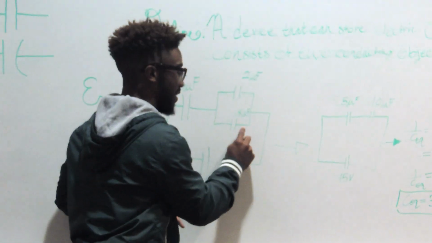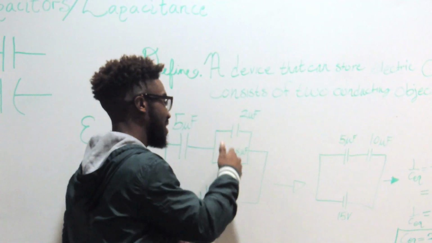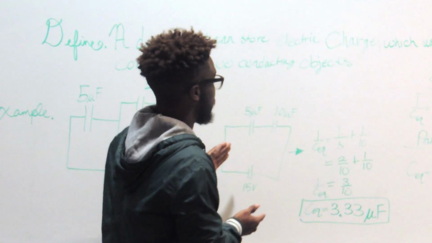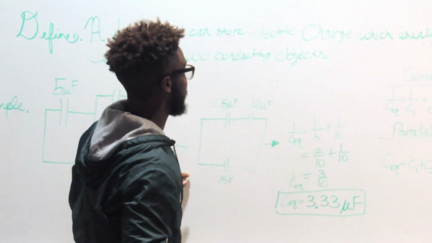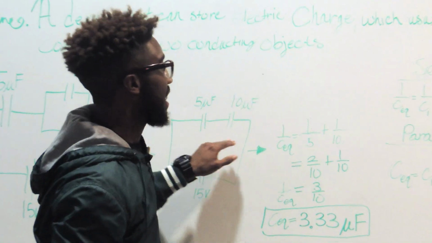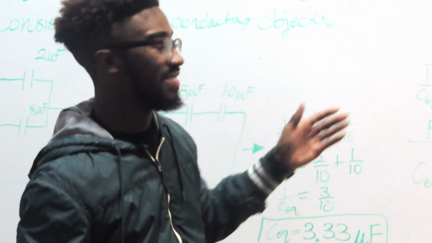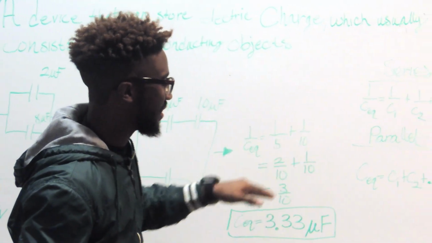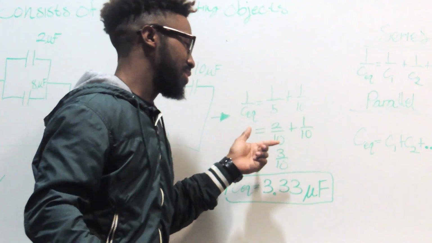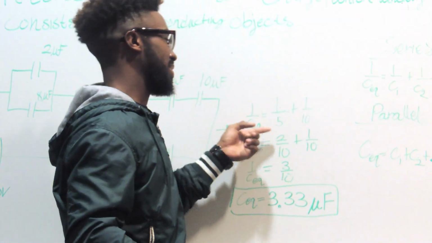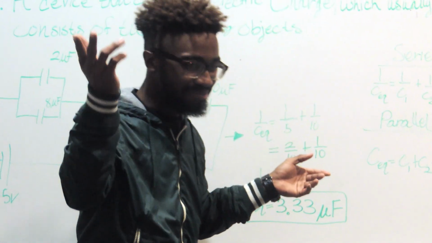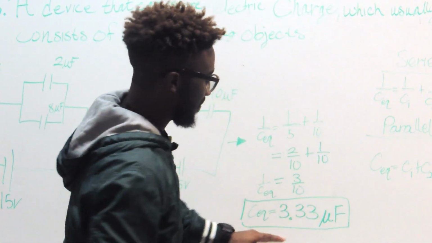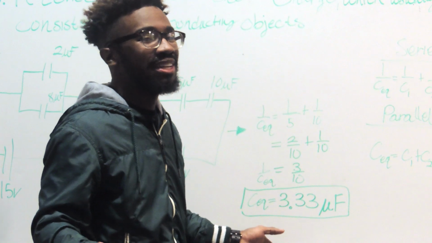So you have your 8 microfarads and your 2 microfarads, so now that equals 10. Boom. Now, go over here. You have a series circuit. You take these numbers and plug them into your series circuit equation. Now you got 1/5 plus 1 over 10. Go down to 2 over 10 plus 1/10. You know how you got that: common denominators. Simple math. Now you got 3/10, you add them up, and all you got to do is use your calculator to get the decimal.